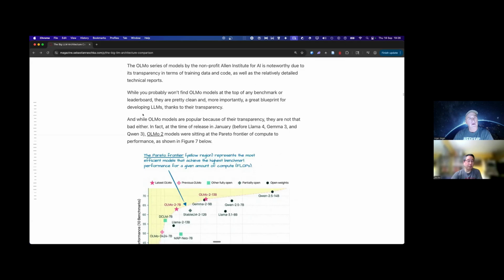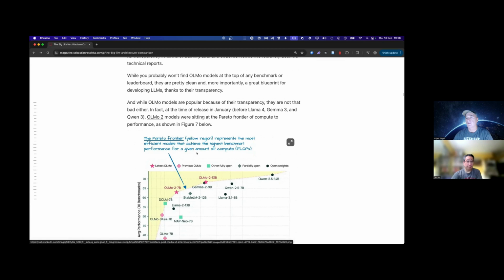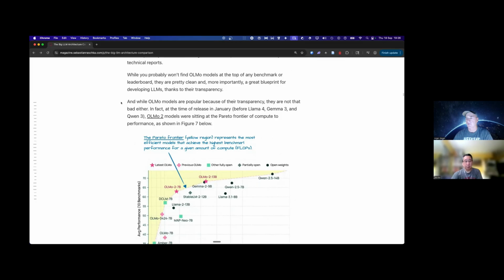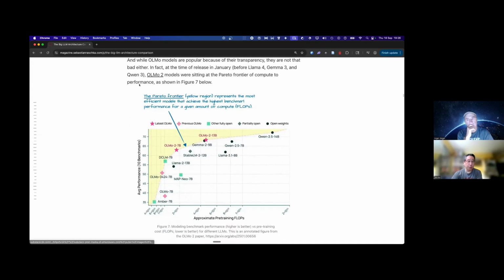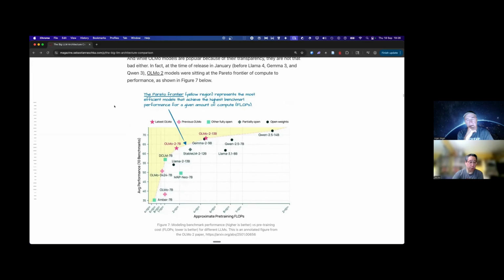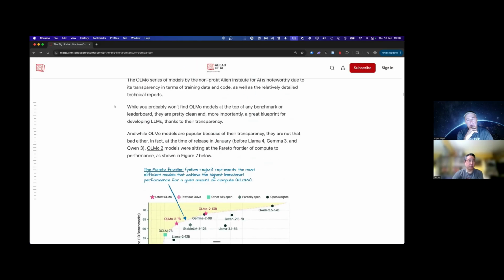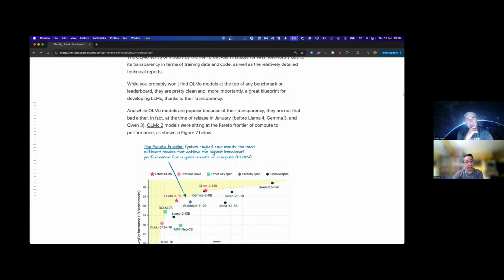So if I can jump in, the key thing here is we've been talking about open source software for a long time. And there are open weight models, which means you can download them and you know exactly what computation they're doing, but you have no idea how they were trained. A truly open source model means that you have access to the training data set and you have access to the exact training code that they used to train the model. So that's where Olmo really stands out: AI2 said, hey, this is a truly open model.